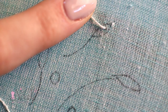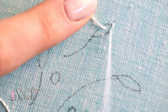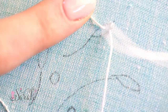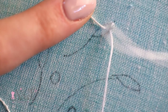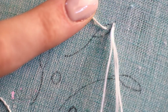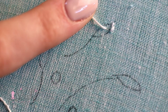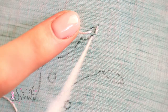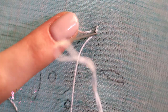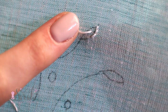So I like to do the backwards running stitch whenever I'm doing padding. Some people do just the running stitch, but I find that the backwards running stitch really gives you the outline of the whole thing, which I find to be beneficial later on when I'm doing the satin stitches. Alright, I think that's a little bit better. Camera work and embroidery work, I find that the two, for me, do not go together all that well. But I do my best.